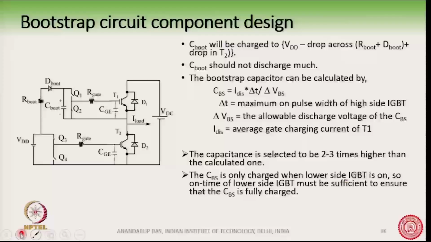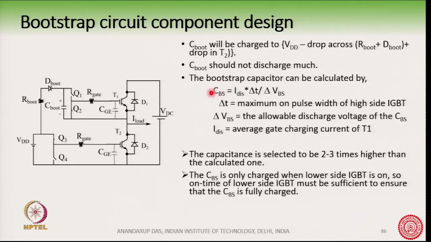So, how can you design this Bootstrap? It is very easy actually. Because what will you do? You will see C boot will be charged. When the C boot is getting charged up, it will charge to VDD minus the drop across this one and the drop across T2. So, this much is the voltage to which C boot will charge up, and the C boot should not discharge much.